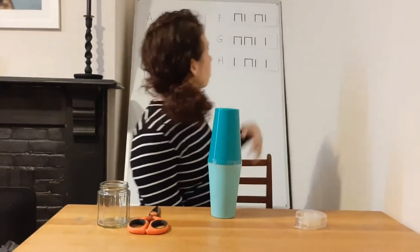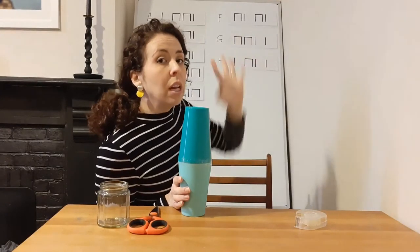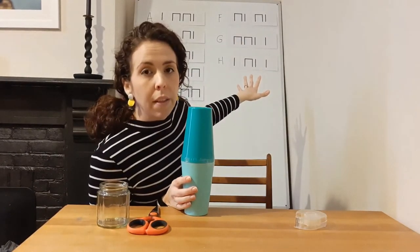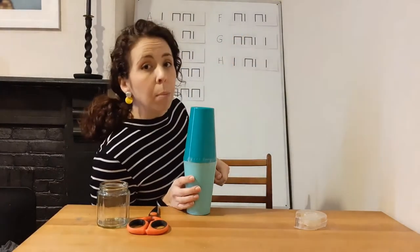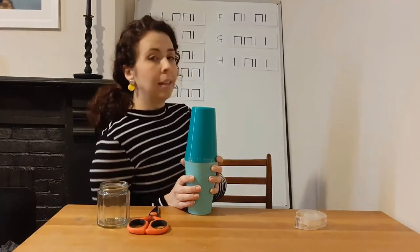Okay, so this is where it gets a little bit exciting. I'm going to perform one of these three. I might perform F, G, or H. So you've got to listen to the rhythms that I perform, and you've got to scan the three that are there, and you've got to try and orally dictate which one you think I'm performing. To do this, you might listen out. Did I start with a ta? Did I start with a TT? Can I see the shape of the rhythm? I'm picking F, G, or H, and then I'm going to perform it, and you've got to figure out which one I'm doing. One, two, three, four.